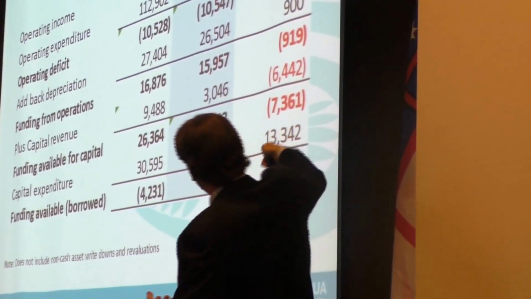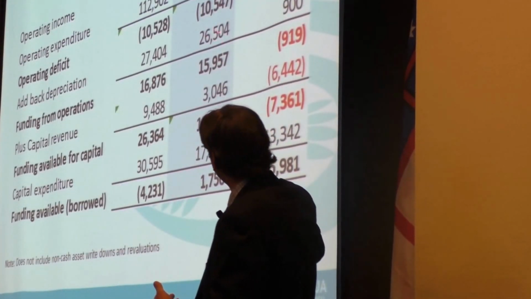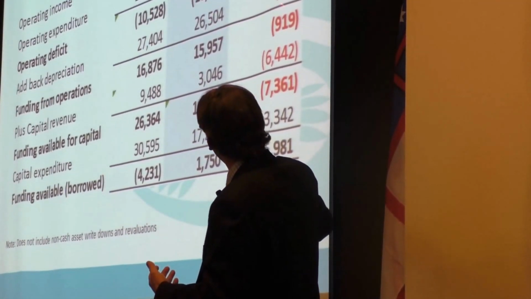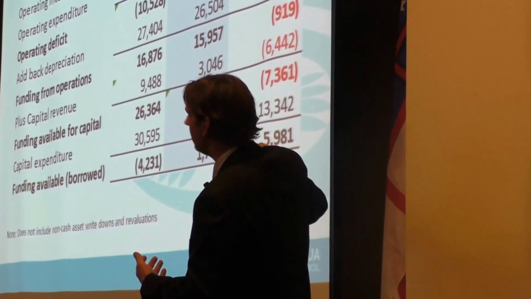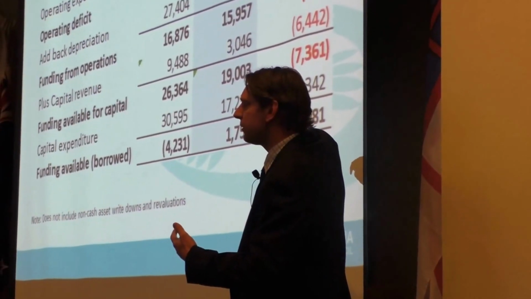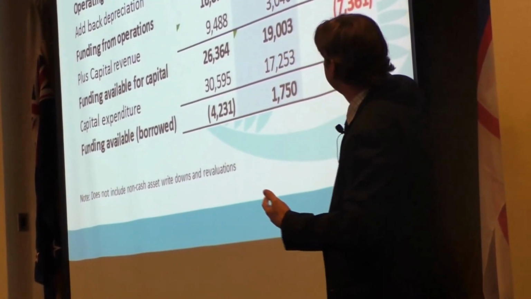Now, when we follow the same exercise with regards to converting that to cash and seeing how it's applied, you'll see that our depreciation was down on budget. And so at this point, we were $900,000 out. So rather than having $16.8 million of cash available to contribute to capital expenditure, we only had $15.9 million.